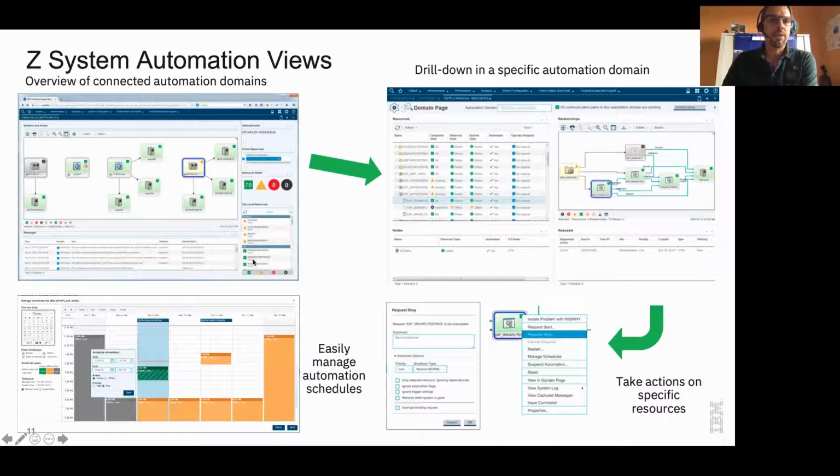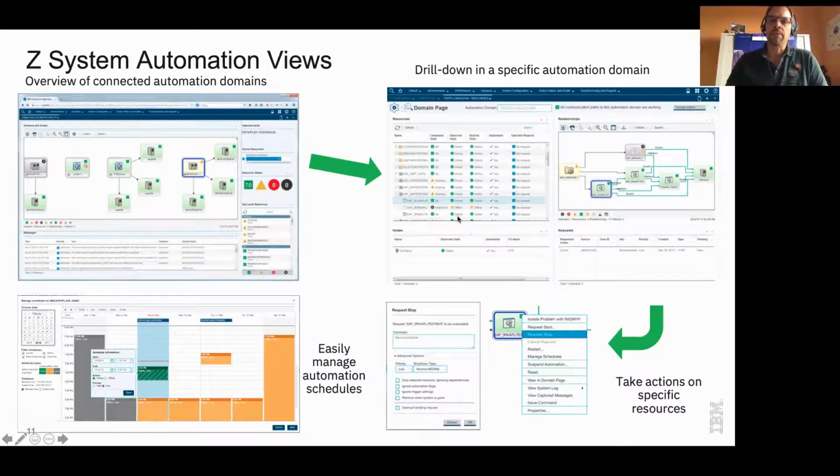So this at the top left here, we have the domain and automation health view, which is basically a graphical topology view of your automation environment. So you see your automation domains, which is basically the sysplexes and the systems. And at one glance, you see whether there are any automated applications there that show a problem or a warning. And then you can select an item and you get details about it on that page. And you see the actual applications on that system in what state they are, right? From there, you can drill down into a specific automation domain.